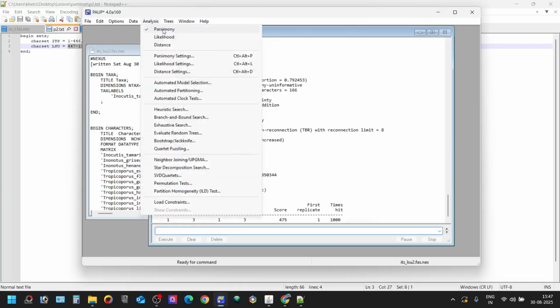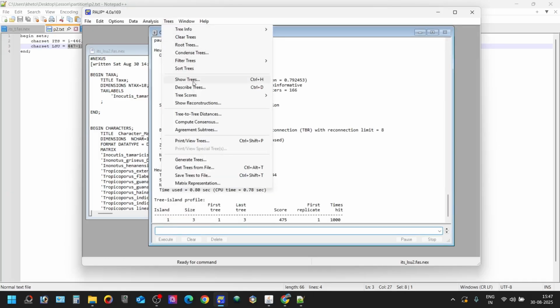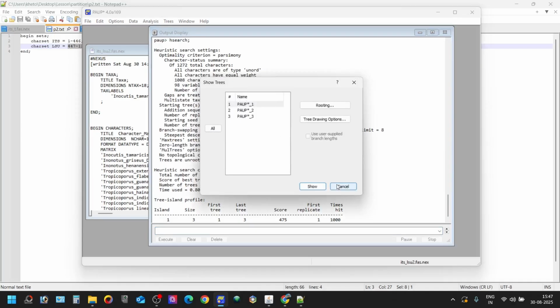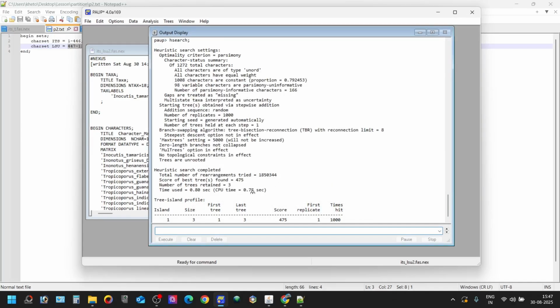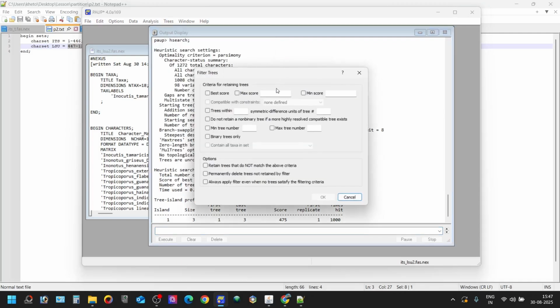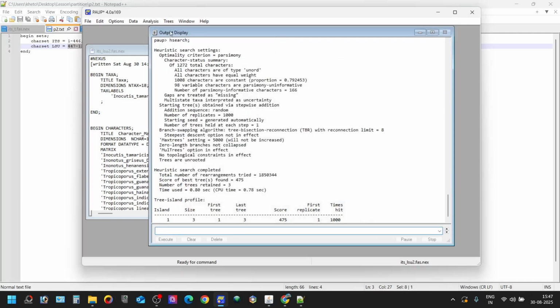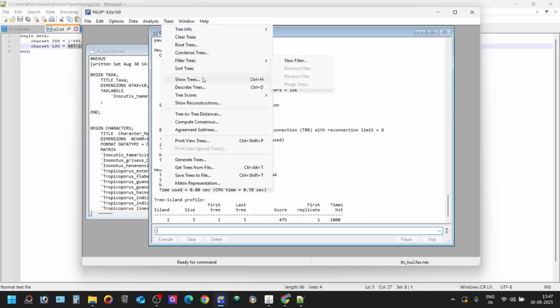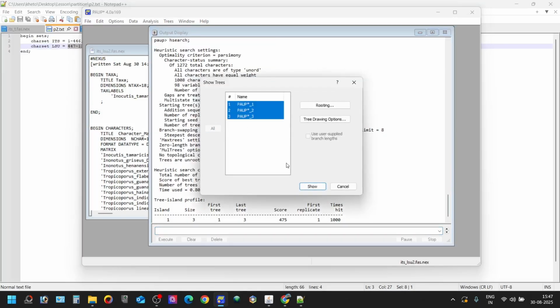And then you can see the tree. If we didn't collapse the branch, then we can see that there are three trees that can be generated, and from these three trees we can filter the best trees, or we can also see all three trees.